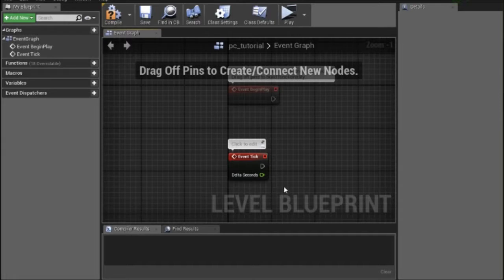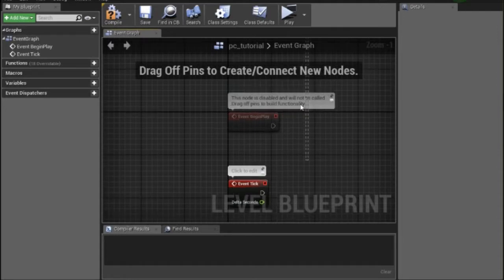Only the things you really need to put into event tick, put into event tick. You can really destroy your performance if you put too many things in here, or you can get infinite loops, which will lead to errors and things like that. So be careful with that event.